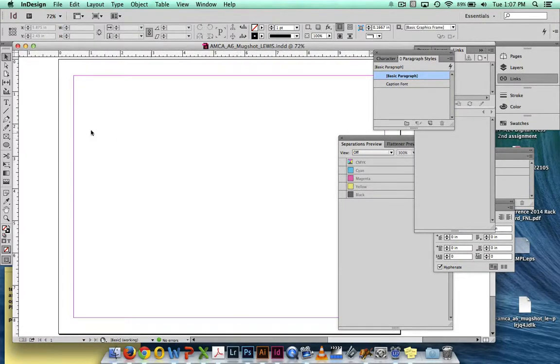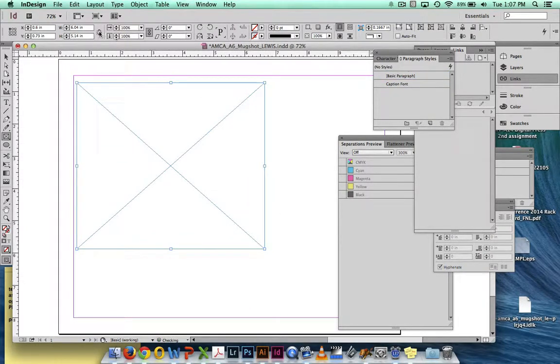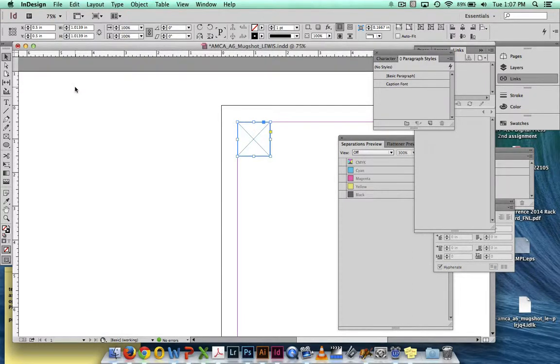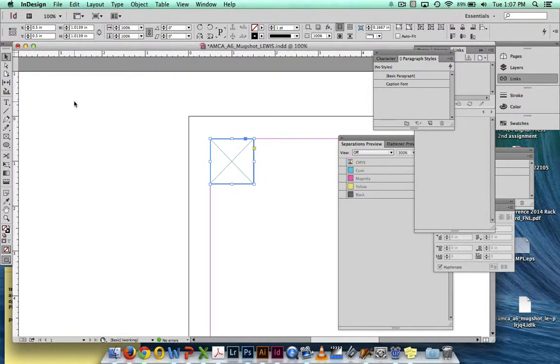The next thing I want you to do is draw a box 1 inch by 1 inch. You can make it any size you like, and then afterwards you can come back and give the parameters for it. So 1 inch, tab between, and then 1 inch, enter. We also want to put a 1-point rule. Different places you can do this, but here is one of the pull-down menus to put a rule on. Okay. With your selection tool, we can grab that box and snap it into the corner where our guides are. I'm going to zoom in a little so we can see this box here.